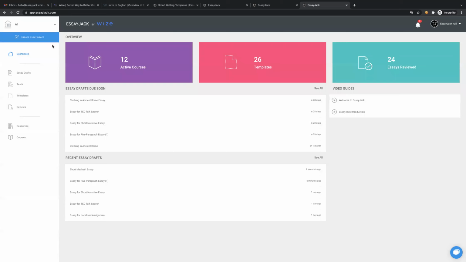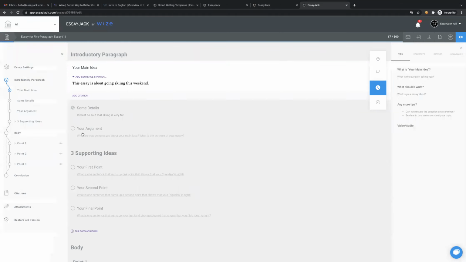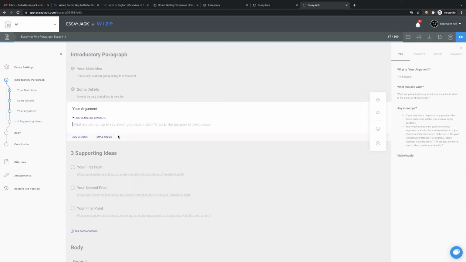And what a student can also do, if we go back to that 5-paragraph essay, as a student writes, for instance, we may want them to share something before it's completed. So the essay is about going skiing. It must be said that skiing is fun. I argue that skiing should be taught as one of the main sports in public school.